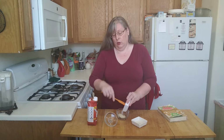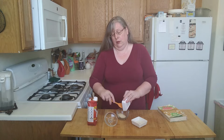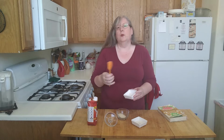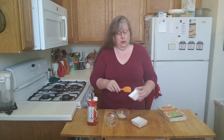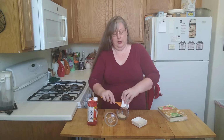They say to grind up a 1/4 cup of almonds. I am cutting that in half, assuming that the ground would take up less space, and using 2 tablespoons or 1 ounce. And that goes in here. I think I have that all now.